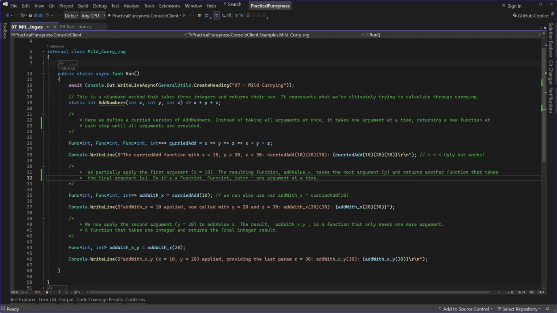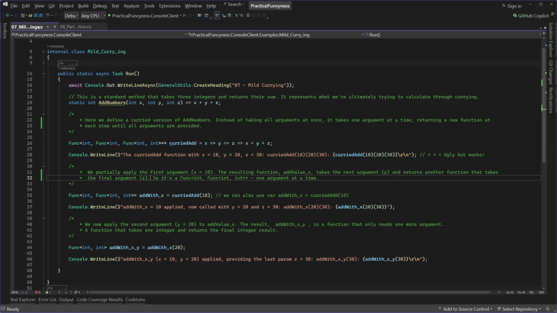In today's episode, we're diving into two closely related functional programming concepts, currying and partial application. Before we even begin, it's helpful to have a simple mental model for the differences between the two. Currying is about the structural transformation of functions, breaking a multi-parameter function into a sequence of functions that each take a single argument. Partial application, on the other hand, is about fixing or supplying some arguments to a function up front and being returned a new function that expects only the remaining arguments.